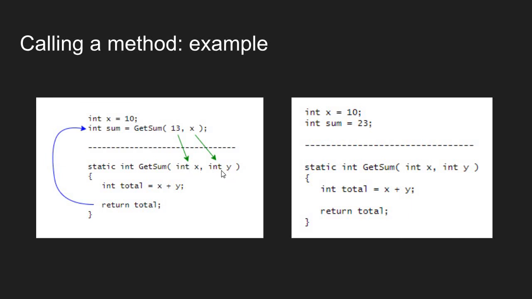The input parameters are full variable declarations — a data type tied with an identifier. If you need multiple input parameters, separate them with commas. Inside the method body, I'm taking whatever value is in x and whatever value is in y, adding them together, and saving the result into a new variable called total of type int. Then I have a return statement returning total. Because the method says it returns an integer, and I am returning an integer variable, the method is following its own rules.